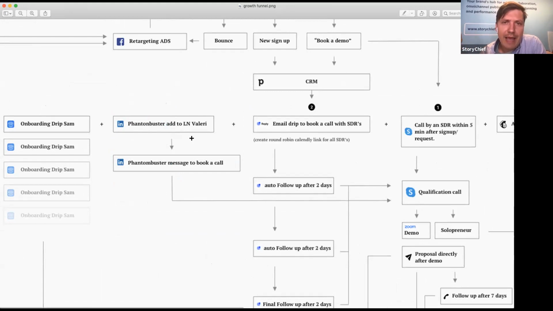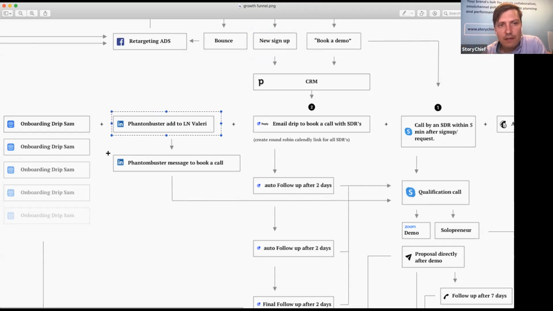What happens is that if someone signs up, they get an automatic invite on LinkedIn from me personally with a message. How we build that in Phantom Buster: we send data like the name to a spreadsheet.